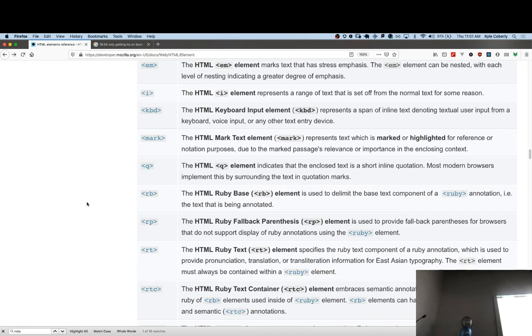So the idea with this is that you can indicate a character and its tone. In East Asian languages, there are different tones that change the meaning of a sound. So Alex, can you give us an example of different tones for the same sound?